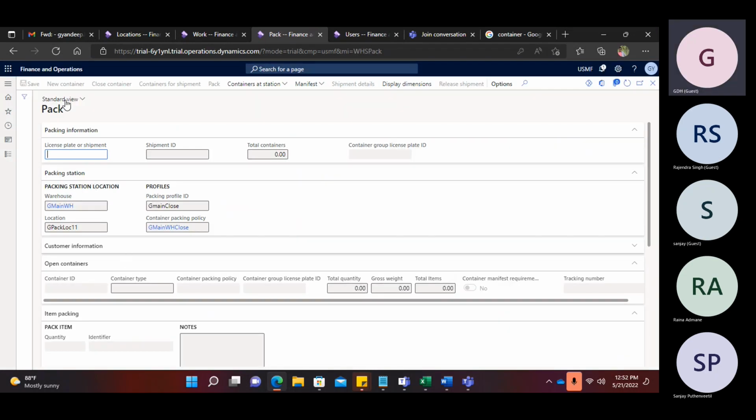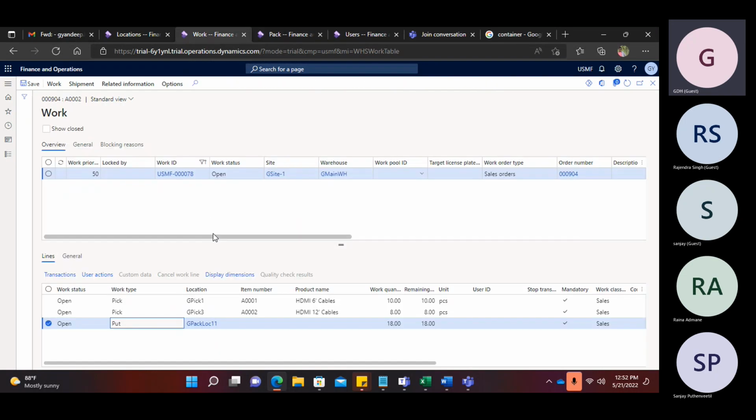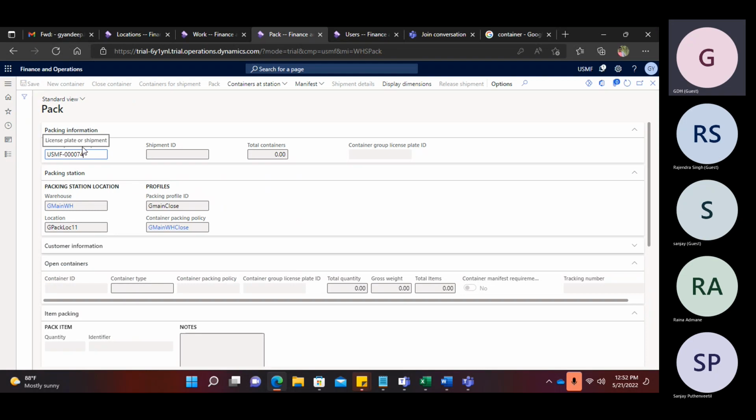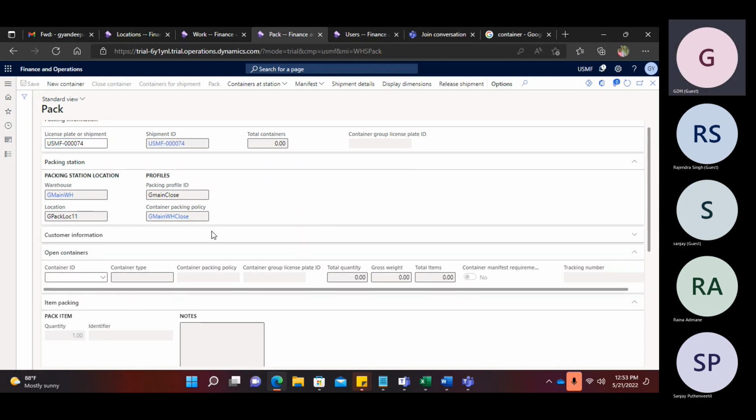Now check that this is the packing form. Here it is asking for license plate or shipment. You should copy the shipment ID. This one you should copy. Go to the packing station, paste here. Click outside. Everything will come automatically.